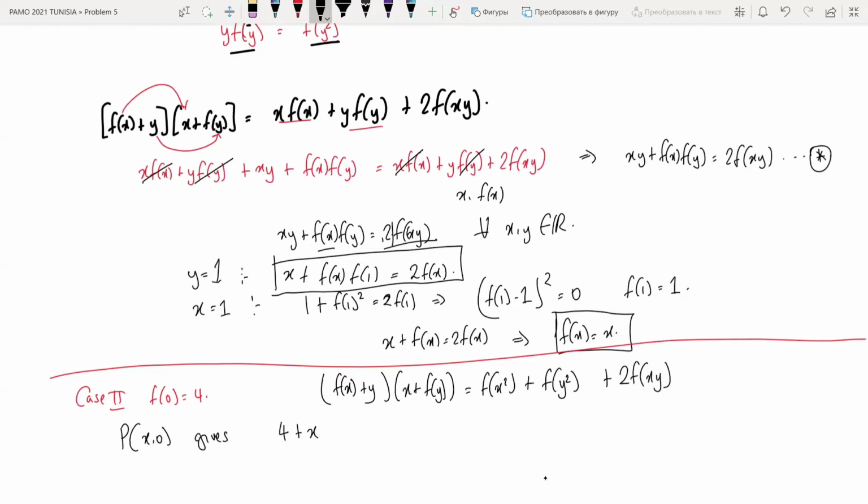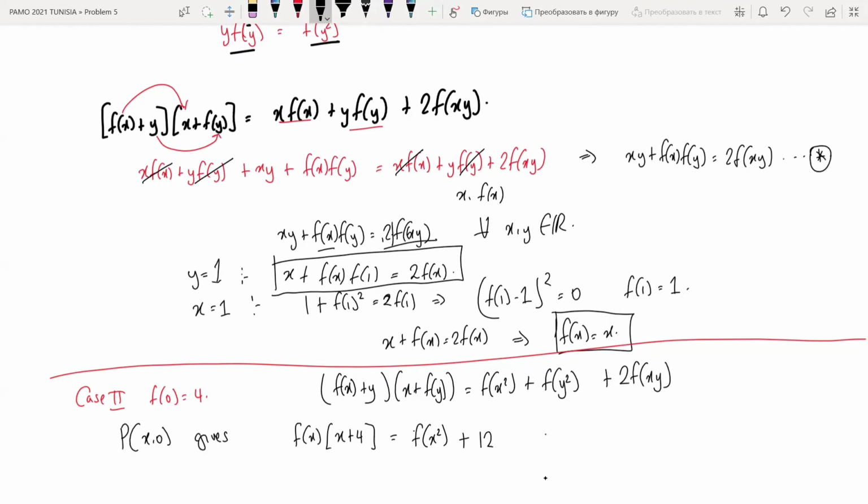4 plus x. Let me write it in the order I got it. f of x, x plus 4 equals 4, because f of x squared. We have to be careful here because in this case it's not looking so natural. In the first case, many of us may have guessed that this would be a solution. But in this case, it's not so clear what we may guess as a solution. So we have to be careful. So this will be plus f of 0 squared, which is 16. So that will be 4 plus 2f of 0, that will be 8. Right, yeah. So this is 12. Let's just clean it to 12.